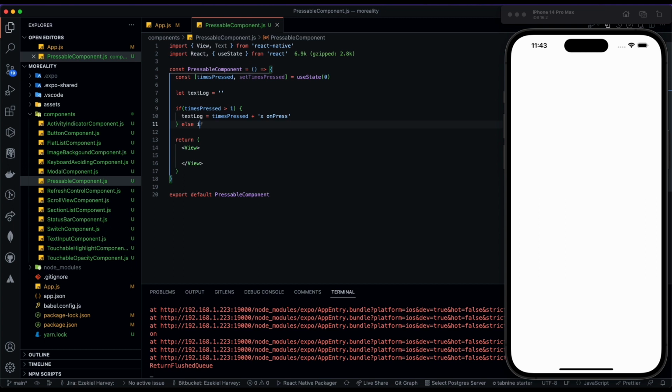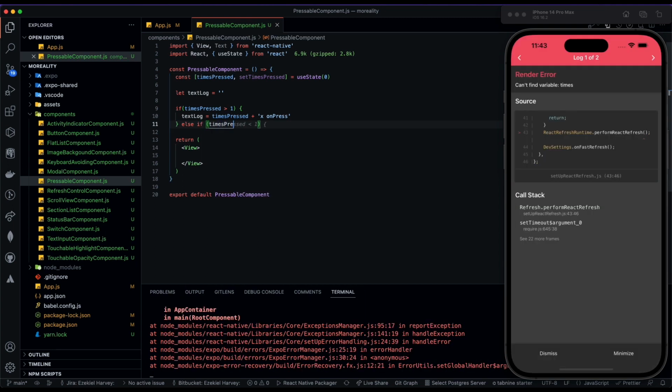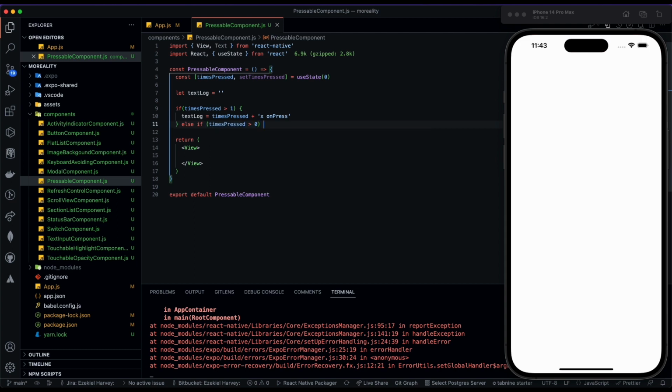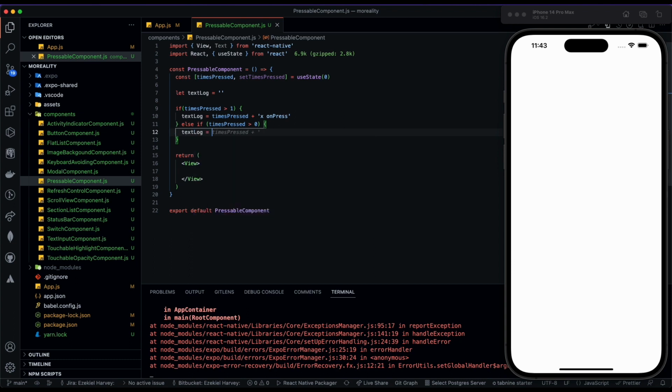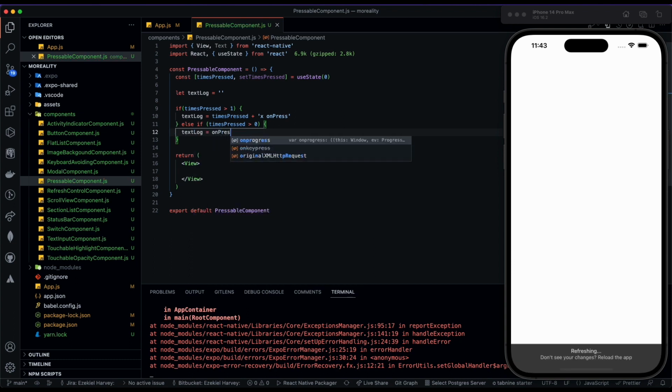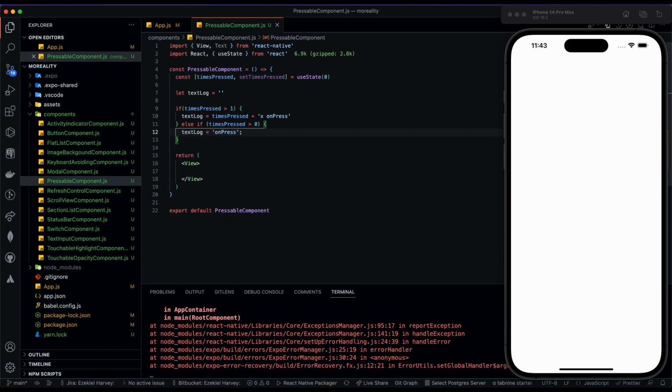Else if timesPressed is greater than 0, then textLog equals 'onPress', and we're going to put that in quotation marks. Okay.